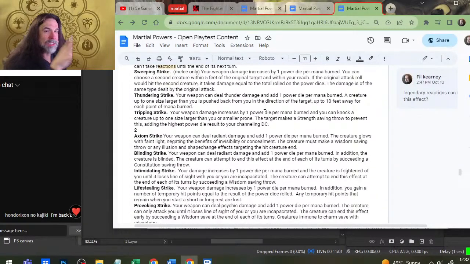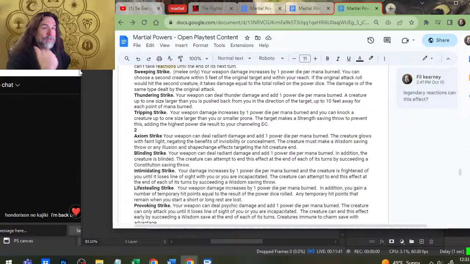So sustained powers, though, don't affect other people. They aren't effects that you hit somebody with, and then they save out of it, and it ends anyway. A sustained effect is self-affecting only, and it remains active for however long you can maintain concentration on it, which we refer to as sustaining an effect. Or if you don't want to bother with concentration checks, you can lock that sustained power, so you no longer have to make concentration checks to keep it up, but it reduces your effective channeling limit by the number of mana it takes to activate that power.